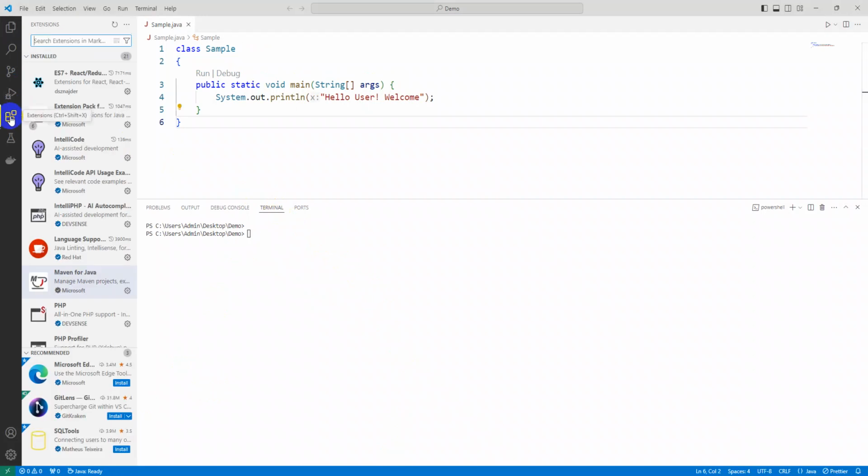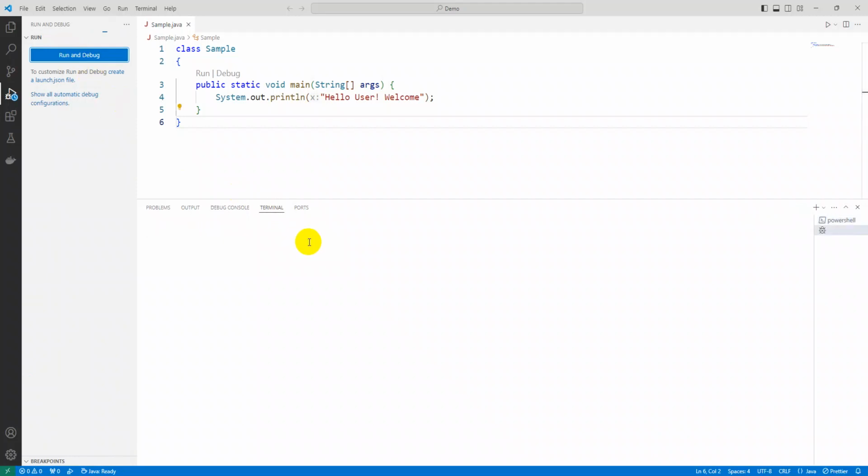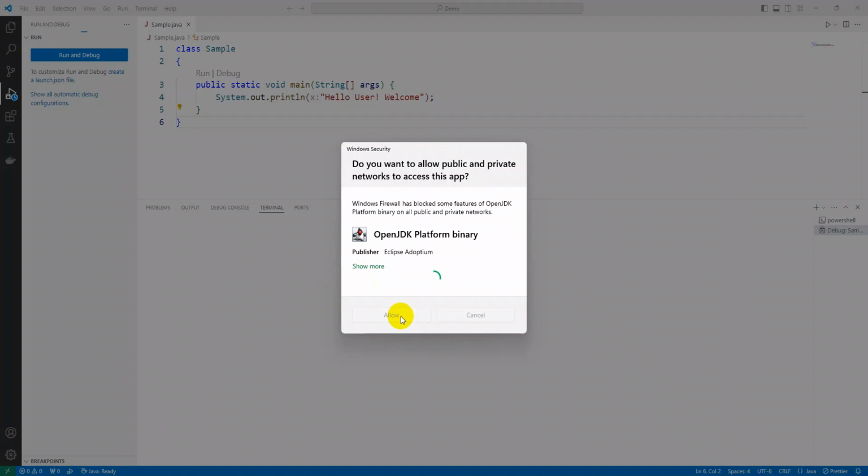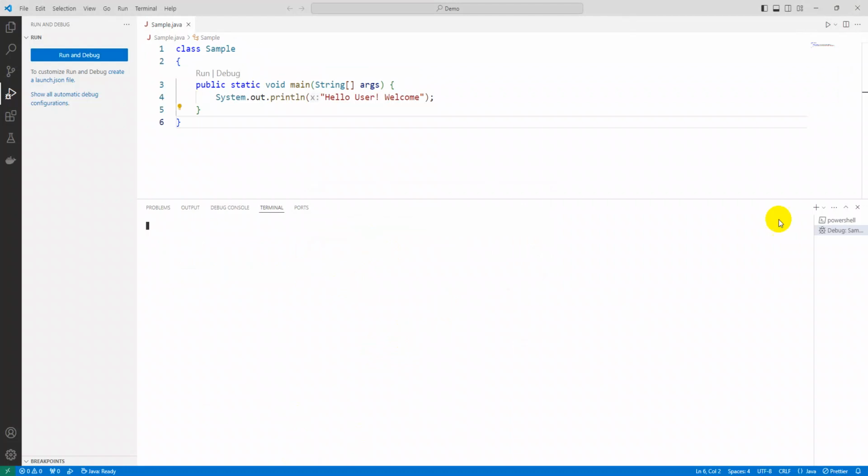First let me check with the extension, whether we are able to run it or not. If you click on Run and Debug, it is giving an issue. We can run from the terminal, no issues here.